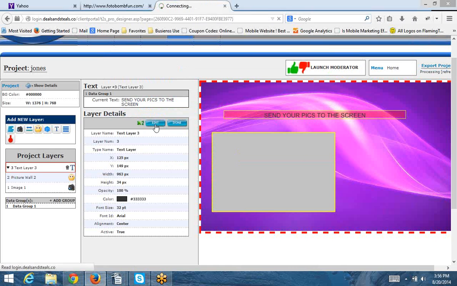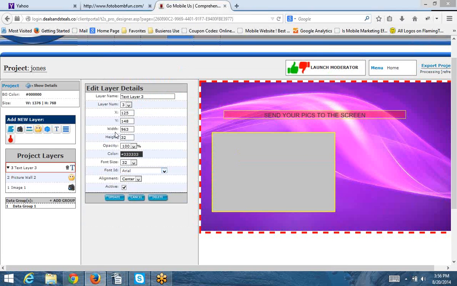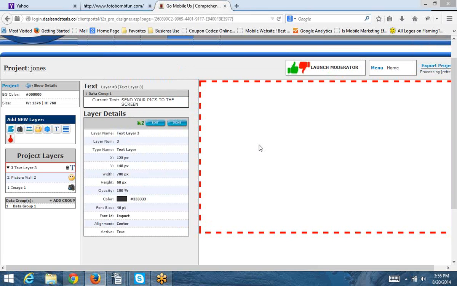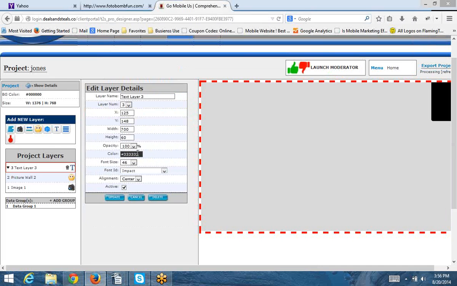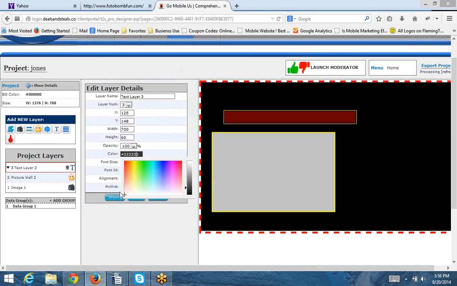Let's change the size of it because it's really pretty broad, so we want to make it about 700 by at least 50 or 60 so that we can make the font bigger so it's easier to read. So we may want to go right here, change the font to Impact so it's nice and bold. There's 5 fonts built in. Once that's in, I want to change the color. Let's change it to a nice white so it's easy to read. There we go. Update.